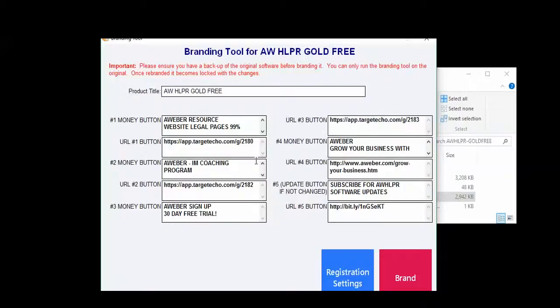So about 5 of the links in the software, 5 of the buttons in the software, you'll be able to monetize to your own links, and you can do whatever you want with those, all right? You can put whatever text you want on the buttons, and you can have those links going wherever you want them to go, right? This is powerful. So not only can you build your list, or will you build your list, but you'll be making some money, a revenue stream, just by giving away this software. Isn't that powerful? Same thing as the other, but just 10 times as powerful.